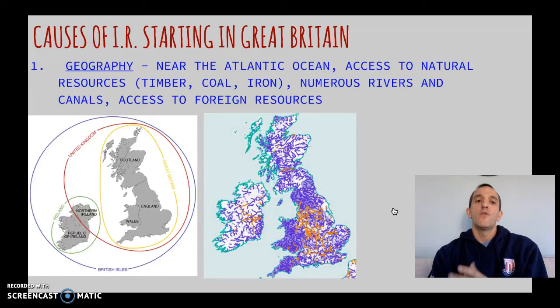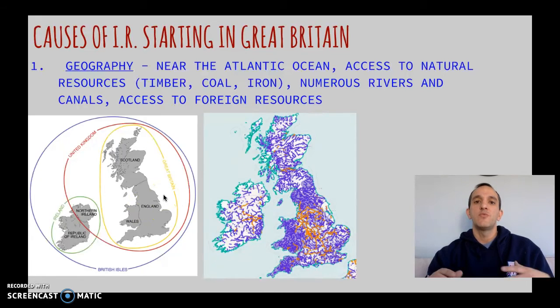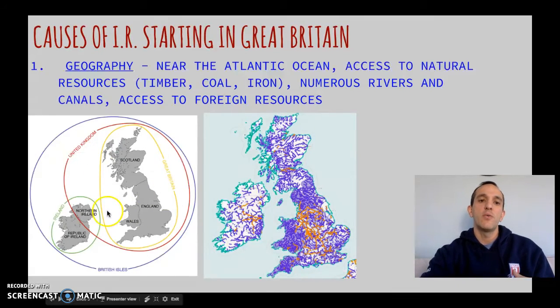The first thing is that this Industrial Revolution is going to start in Great Britain. If you don't know where Great Britain is, it refers to these three parts: Scotland, England, and Wales. That is this island right here. Generally, the power in Great Britain lies in the part of the island called England, and a lot of times we interchange England and Great Britain. But for the sake of this video, we're going to call it Great Britain.